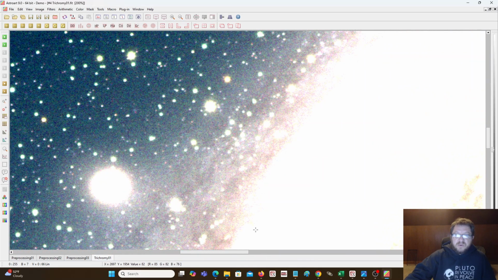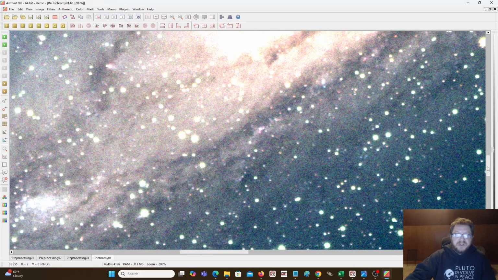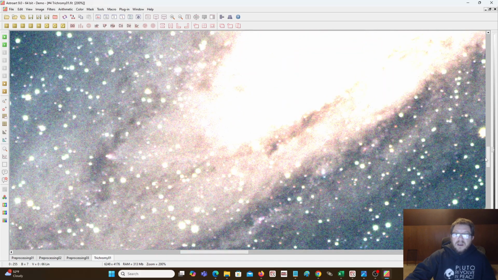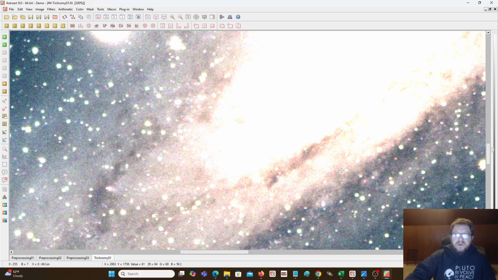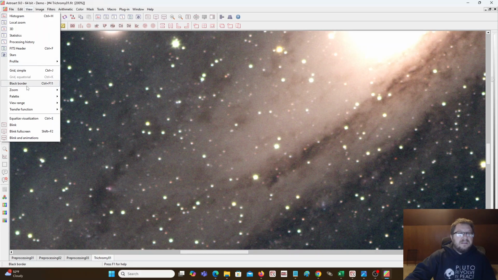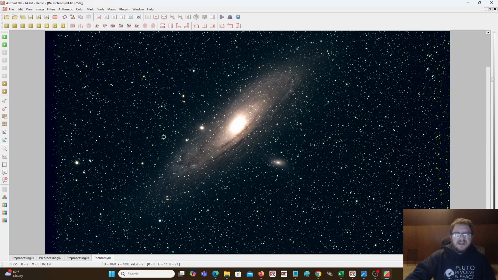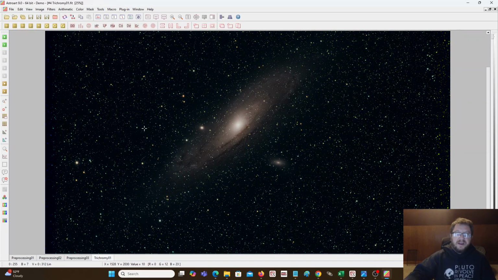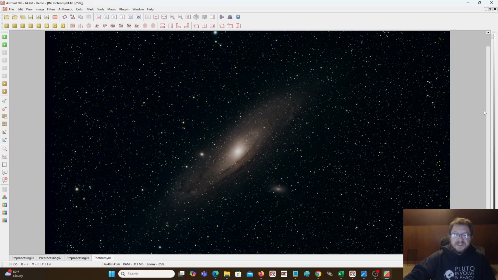But since we're not doing that, this is a pretty picture, not a scientific picture, then we really don't need to do that, right? So we can bring the central bulge back down to a manageable level, even at the expense of the galaxy itself. It's a little dimmer, but the detail visible with the less dim central bulge, in my opinion, is well worth it, right?